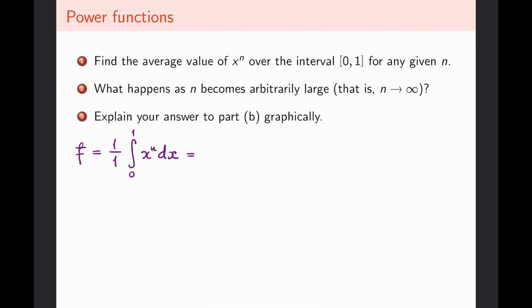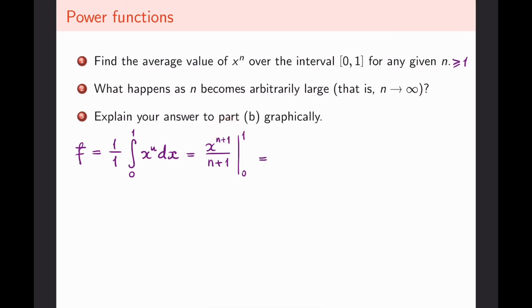Now, the general antiderivative of this is x to power n plus 1 over n plus 1. I'm assuming that this n is actually greater than 1, so I'm not going to get into any kind of reciprocal functions. These are actually power functions. So I guess I can actually assume greater or equal than 1, starting with the line, going for parabola, and then the cubic function, and so on. Now I'm going to have to actually compute this between 0 and 1 because what I was given is a definite integral.